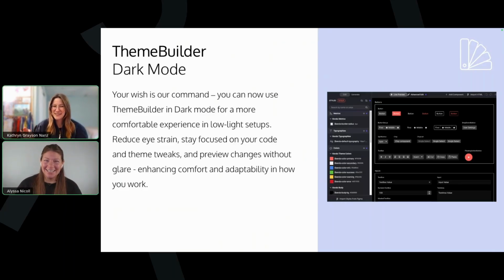We gotta be very specific. You have always been able to make dark themes. Now you can make dark themes in dark theme. So enjoy, for those of you burning the midnight oil.